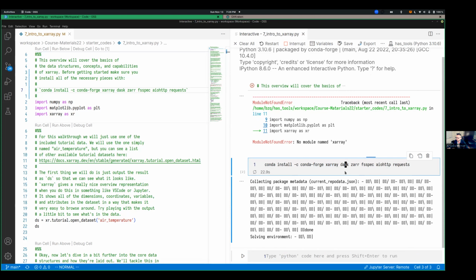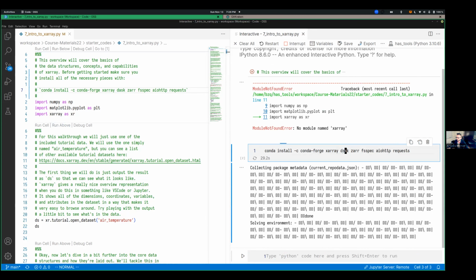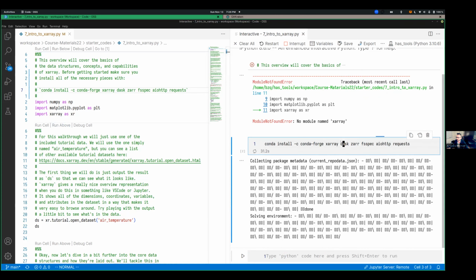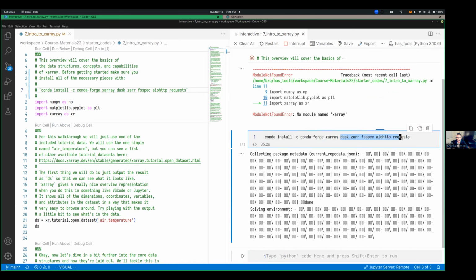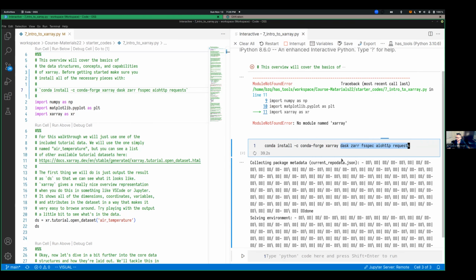And then I'm adding a few extra things in here. These aren't strictly necessary for this set of code that we're working with, but will be necessary for the second part of your homework around this, where we will be working with some cloud data sets.